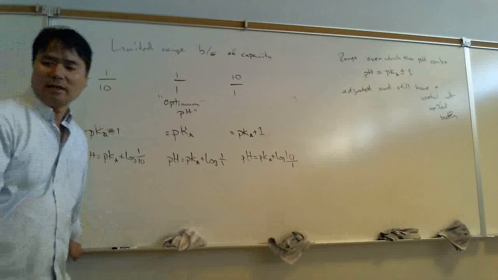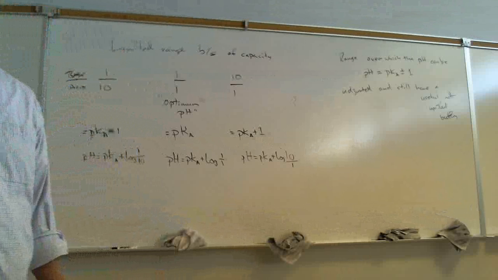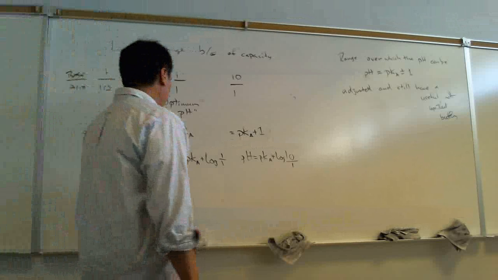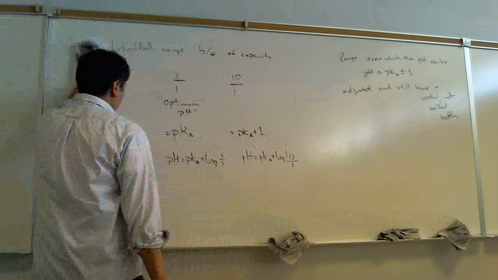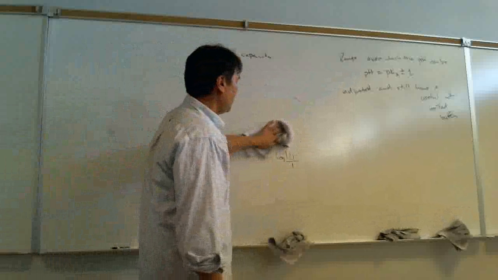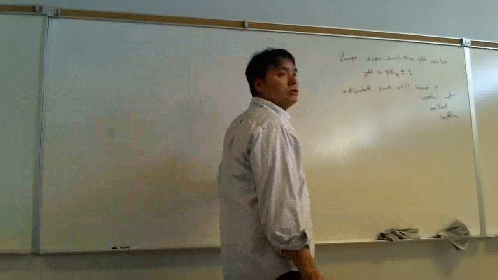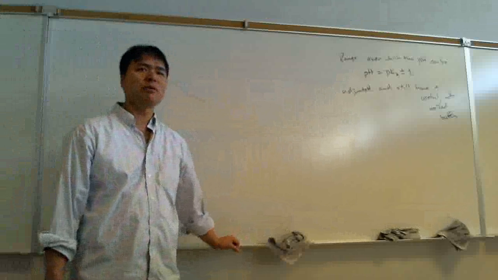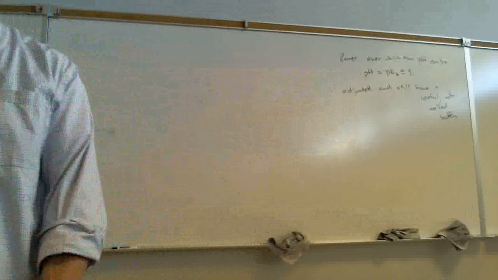Because it's not that you can't go beyond it. You can go beyond it, but if you go beyond it, then when do we stop calling it a buffer? It's going to be dominated by one species or the other. So when we want a pH of 2, then we should find an acid with a pKa of 2. If we can find an acid with a pKa of 2, then that's perfect, or a pKa close to 2. And so we shouldn't have been using ammonium because the pKa of ammonium is 9.24. It's too far away from 2.